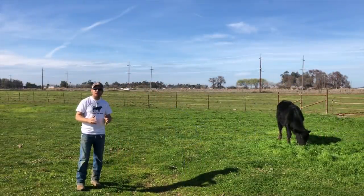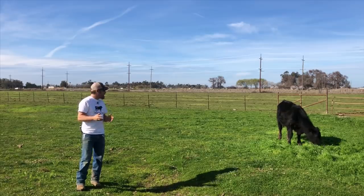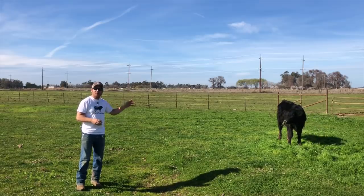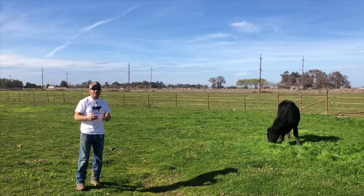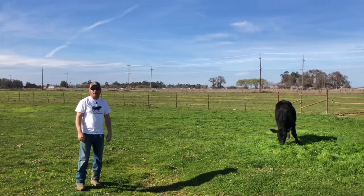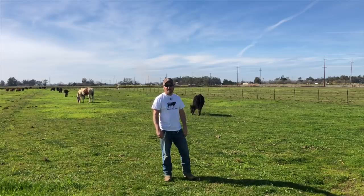These calves have only been weaned off of their mothers for about 2 or 3 months, so what can happen if I put them all back together too soon is the calves will figure out who their mom is again and start nursing. Now, mom is just about ready to have a calf, so she might be making some milk, and she's got that maternal instinct running hard, and it's not uncommon for her to let the old calf nurse. So the best thing that I can do here is wait until the mother cows have the majority of their calves. Usually by that time, it's pretty safe to put everybody back together.